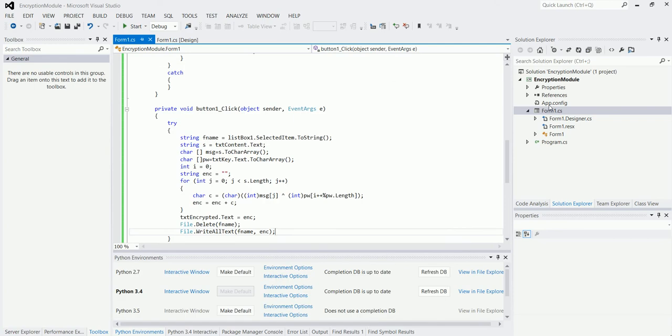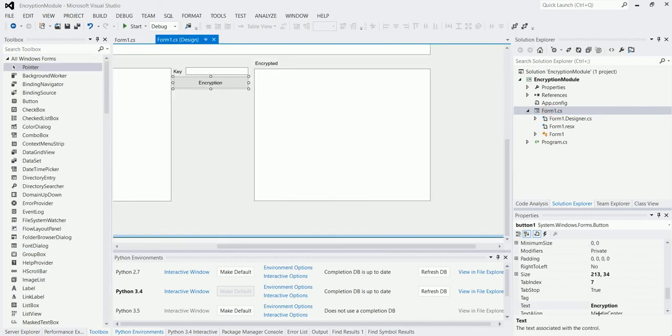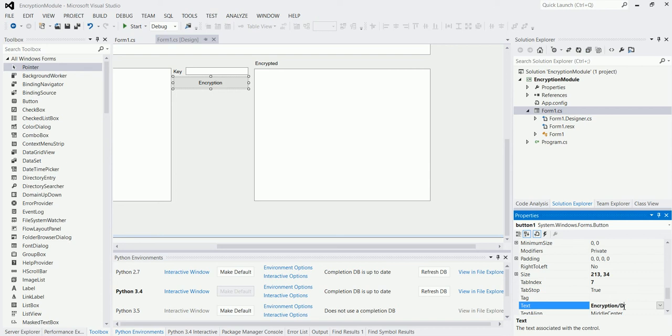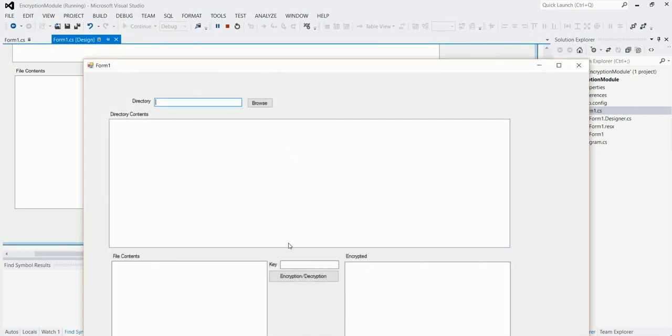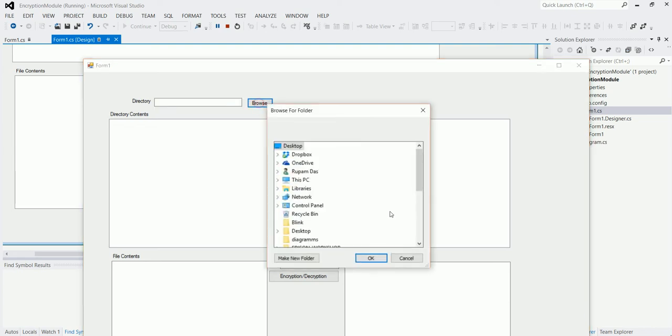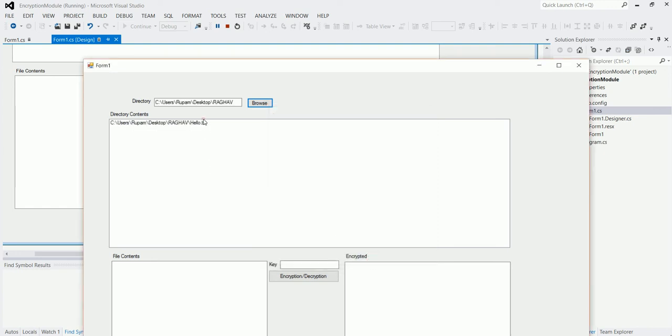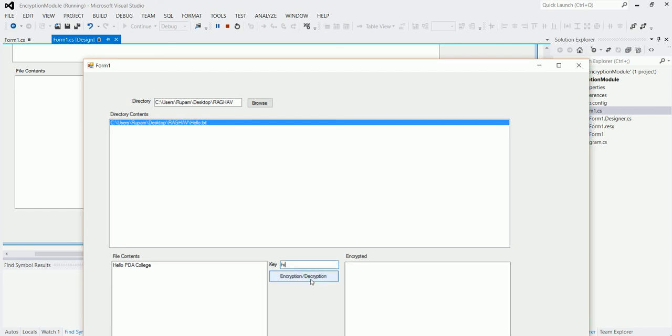So now because it's a symmetric process, let's change the name to encryption or decryption, right? Now, what happens if I, let's say, take this directory, take this, let's say give hi for encryption decryption.